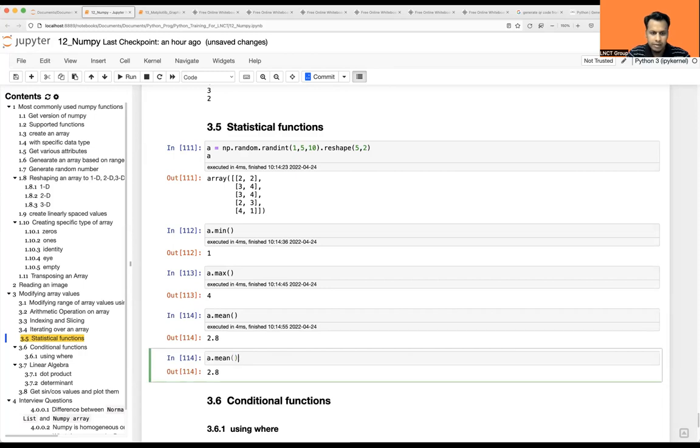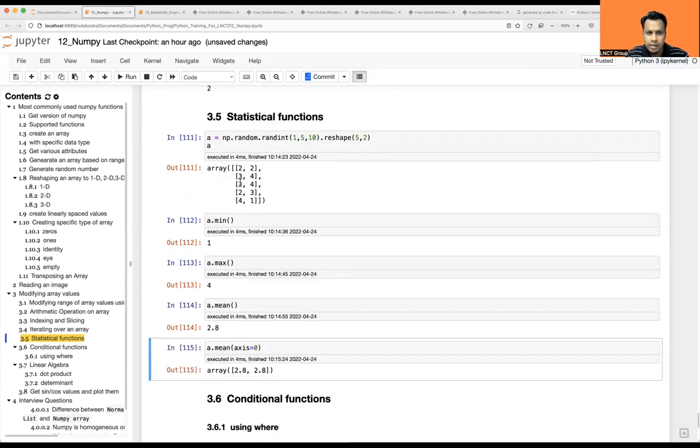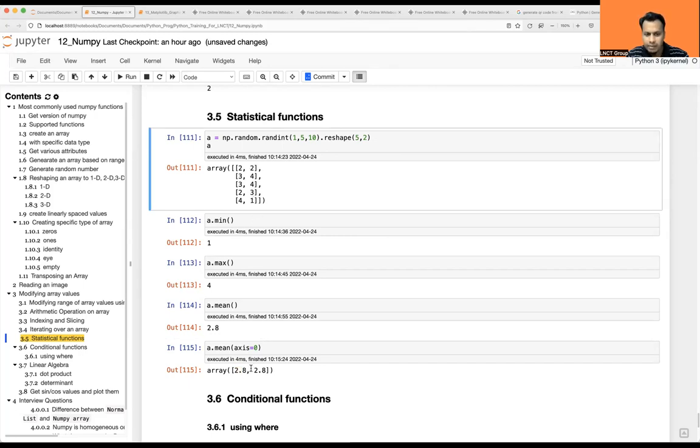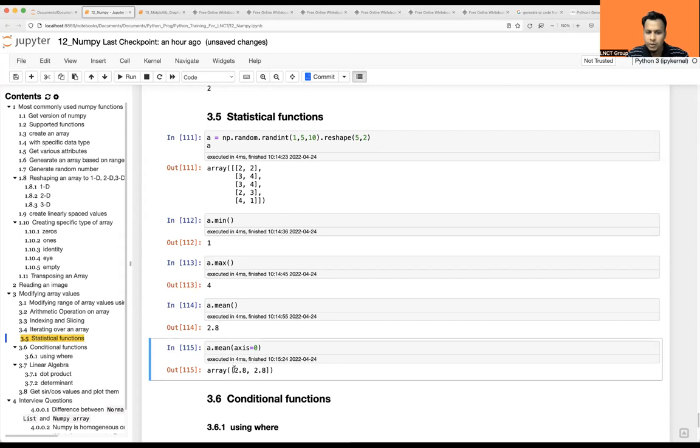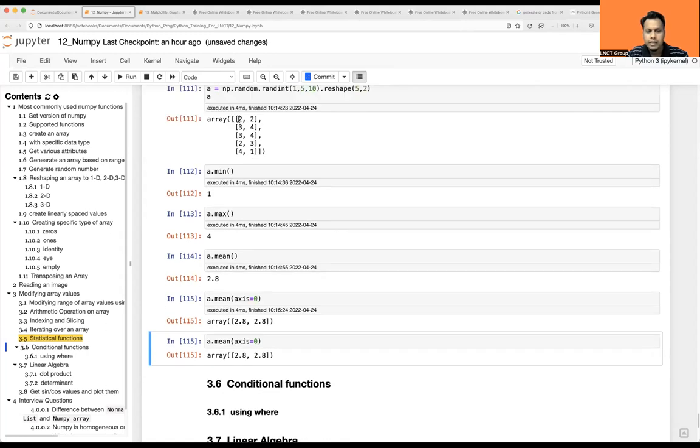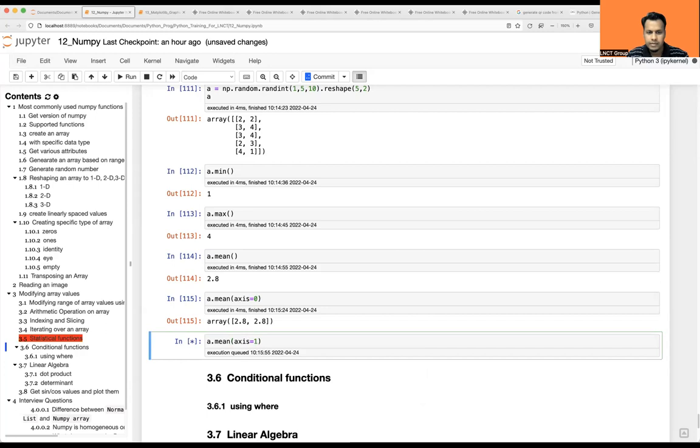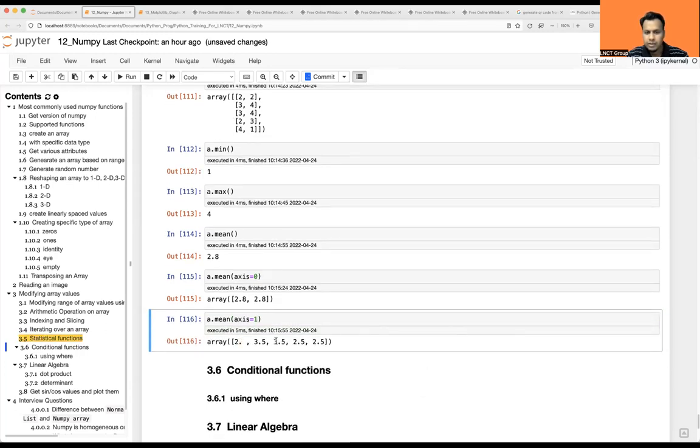So how to do that? If I give axis equal to 0, see here, only 2 elements we got. This is nothing but column wise. You see here, it has added only the columns. Whatever the mean is, we got 2.8, and for this also, whatever mean we got, it added all and divided, and we got 2.8. So 2 values we got because only 2 columns are there. Now let's say I have to calculate the mean of each row. How many rows are there? 1, 2, 3, 4, 5. So a total of 5 values we can get, just by changing the axis. See here, this is for the first row, second row, third row, fourth and fifth row. That's how you calculate.